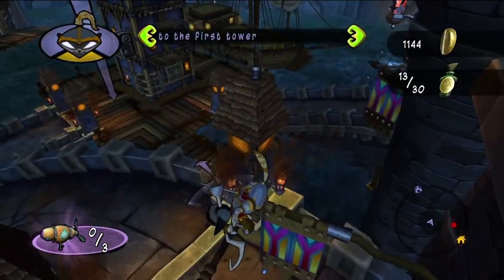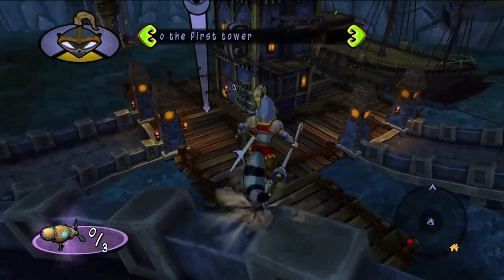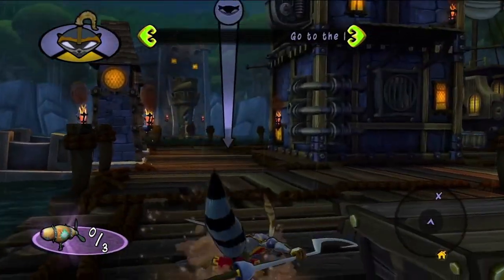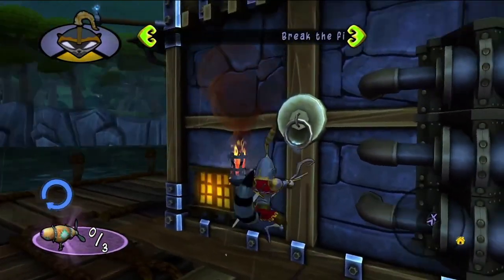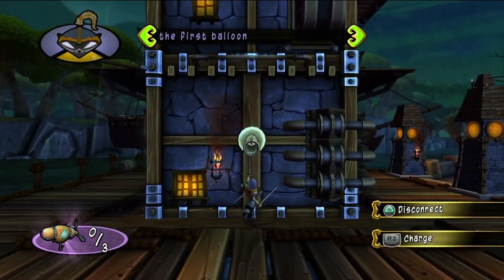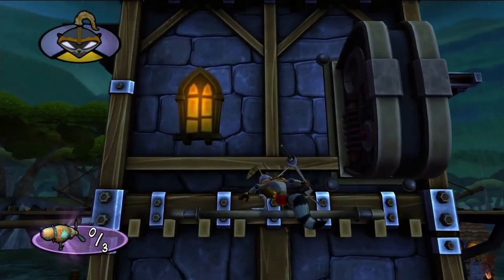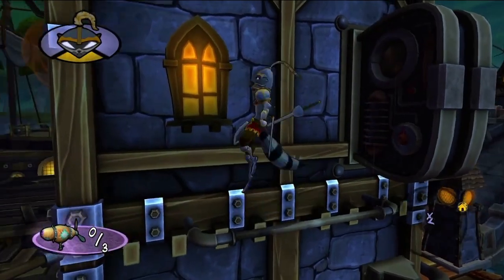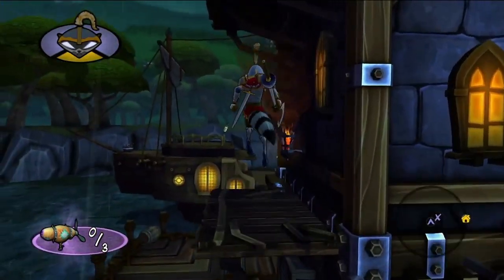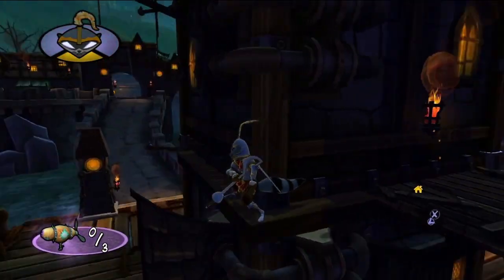First tower over there. Seems easy enough. These cursed devices don't even have anybody guarding this tower. Charge? Oh! Interesting. Okay. Put them, like, around here. Purple, come on. There we go.